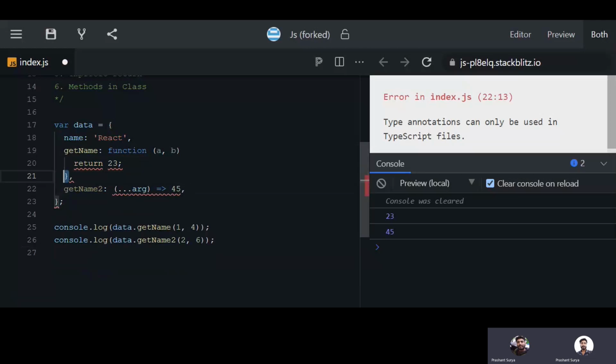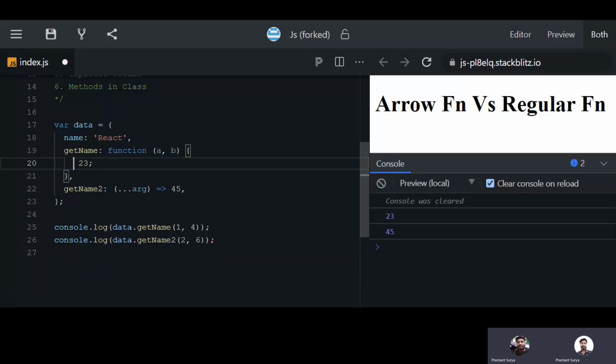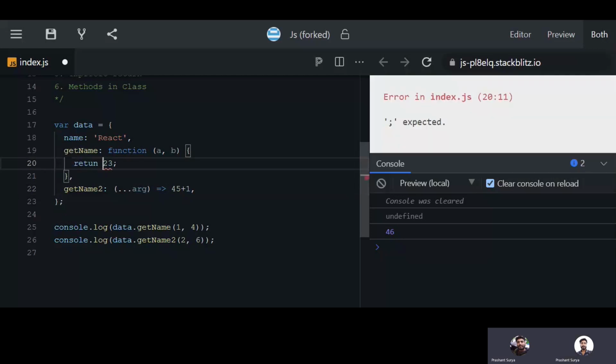So let's suppose if we have here and we delete this one, so you can see it is not returning anything, it is returning undefined, whereas this is working properly. That means it can return implicit without the use of braces. It can return value as well. You can also add something here as well with value. It is working with expression. Okay, whereas this is not working, so you have to use the return like this, then it will work.